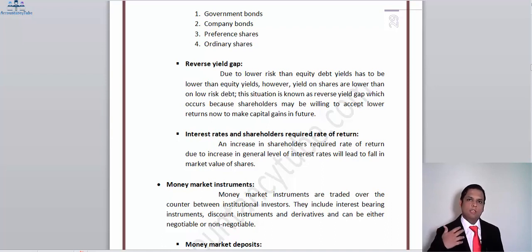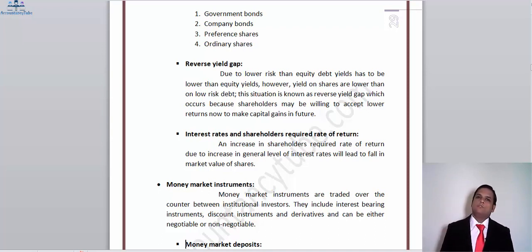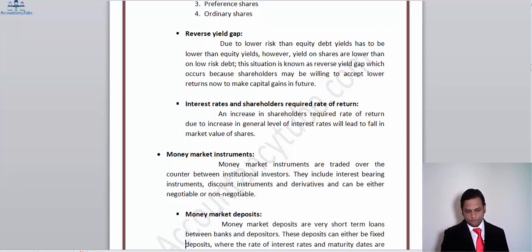Otherwise they start to put their shares on the stock market in a sell column, and as a result, more shares appear on the stock exchange screen and there are fewer buyers, because the buyers are not confident whether the company can pay that much dividend, so the share price starts to fall. Simple mechanism of demand and supply.